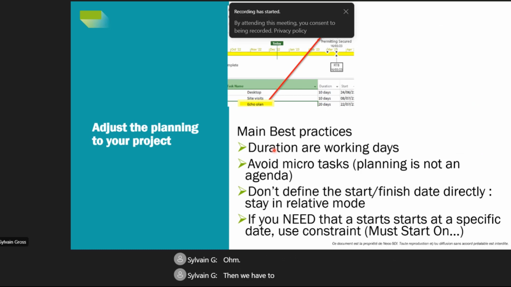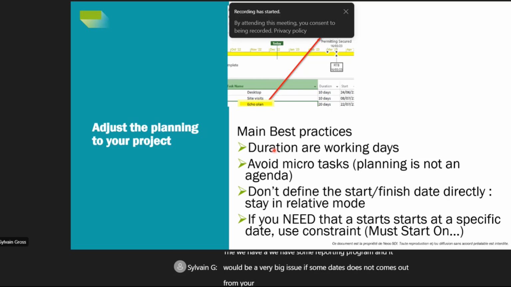Then we have to complete the list of tasks, maybe remove some, maybe add some of them, but be aware that we cannot remove the milestones that are in the header of the planning, because we will have some reporting problems, and it will be a very big issue if some dates do not come out from your project.